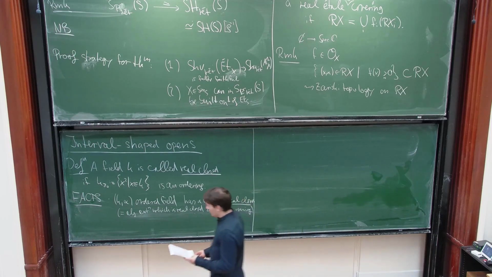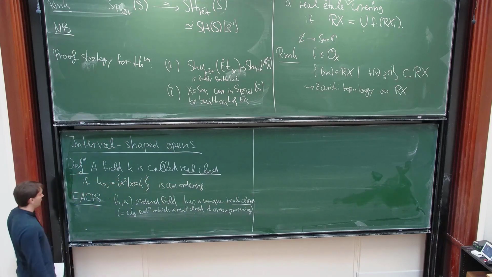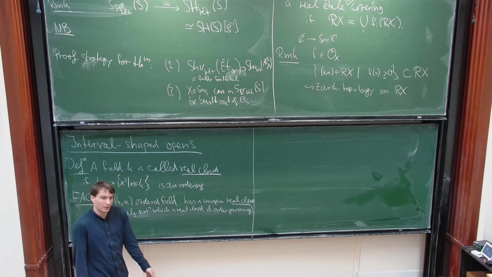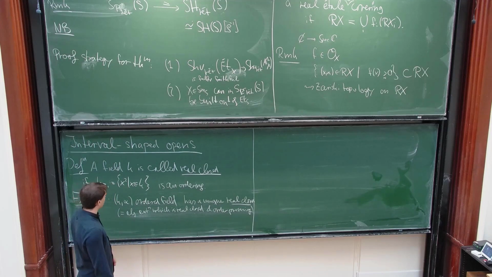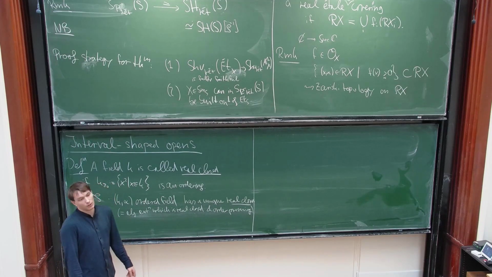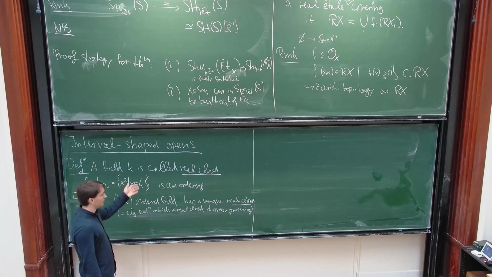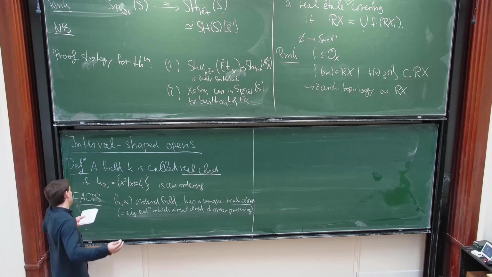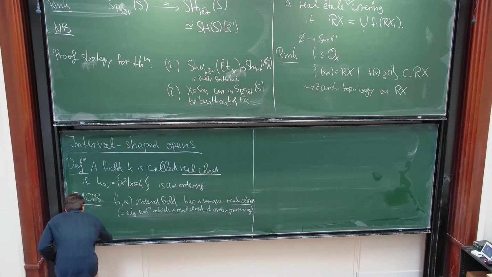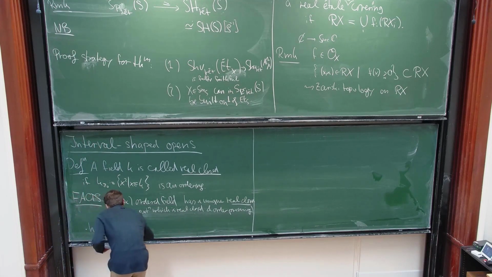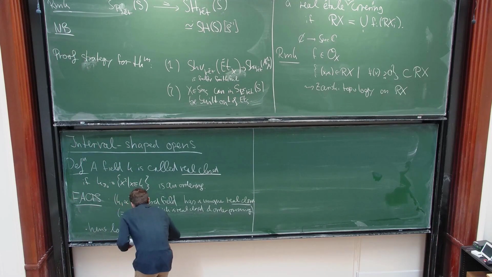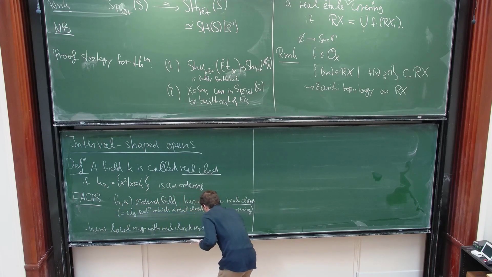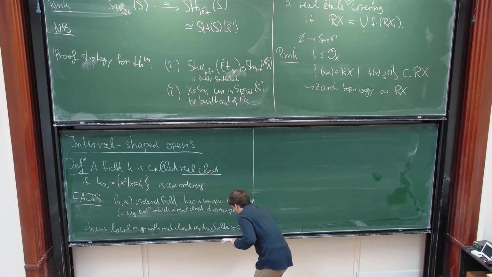Okay, so that's one fact. And why do these real closed fields show up? The thing is, of course, we're doing sheaves, and what you probably want to know about sheaves is what the stalks are. In the real étale topology, the stalks are the Henselian local rings with real closed residue fields. You might remember that in the étale topology it's Henselian local rings with separably closed residue fields, and so in the real étale topology it's real closed instead of separably closed. That's some facts which people have figured out.